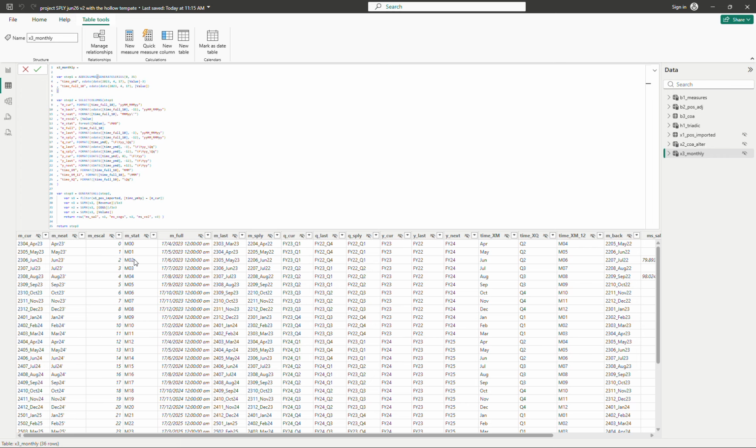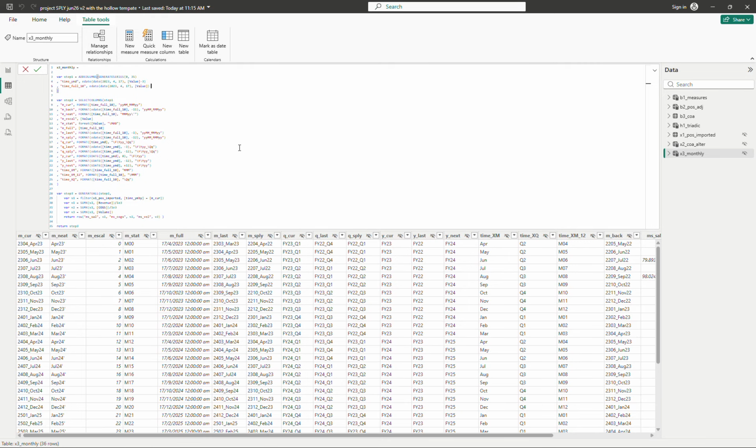So for example, the one starting in April 24, then April 24 is month 0, but then the one opening in April 25, then April 25 is 0, but then April 24 is not even born yet. So it doesn't have the stationary labels. Okay.